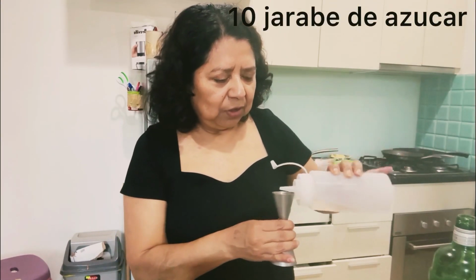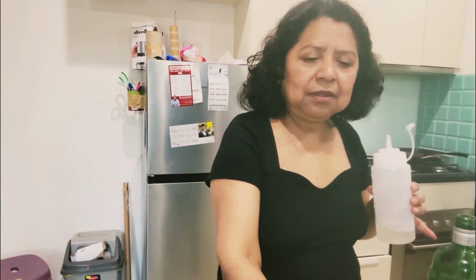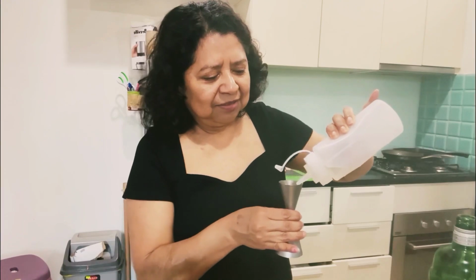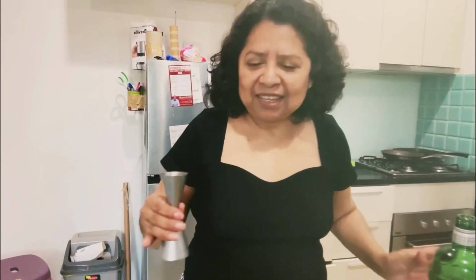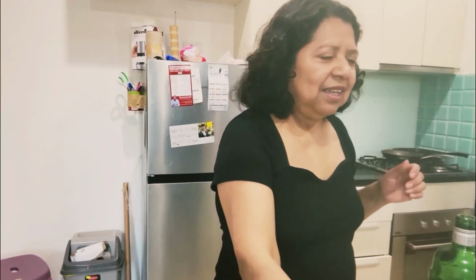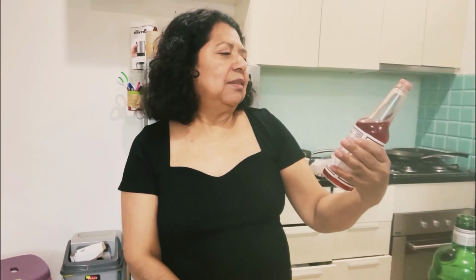¿Dónde es la línea de 10? Un poquito más. Ok. 10. And then 3 dashes of this. So a dash is just... Vale, 3. And then that's called bitters. Licor aromático.